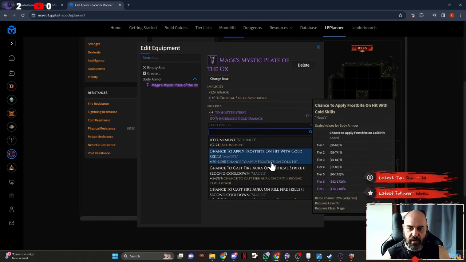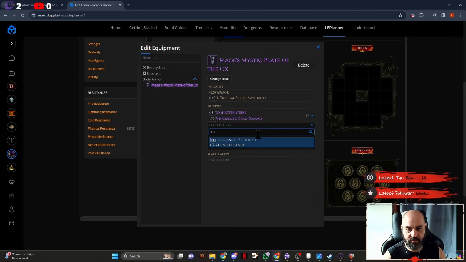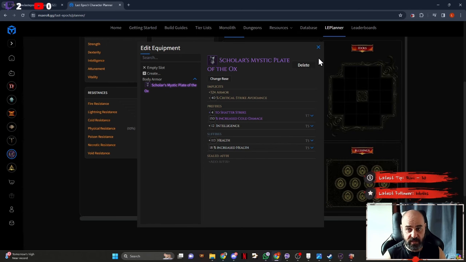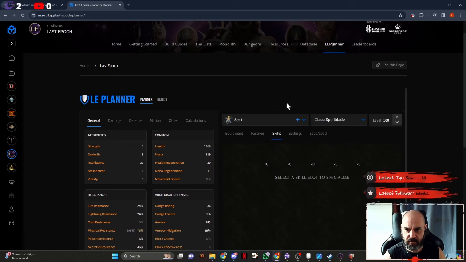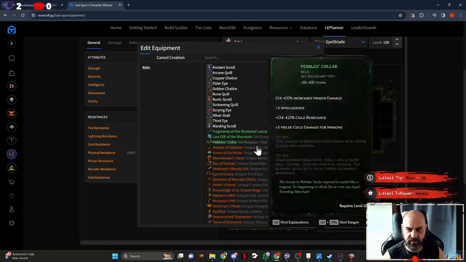For our other prefix, we've got flexibility, but ideally we'll get int on this, especially since you can get very high rolls on int on your chest. And so I think this is a great chest for us to have right now. This also allows us to go back into Shatter Strike. Let's go ahead and add in our nib here first.